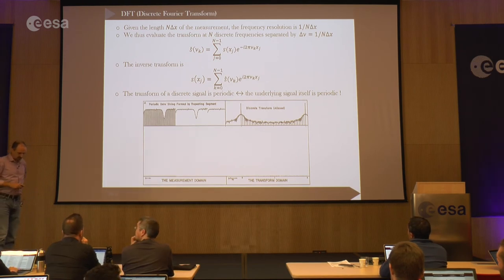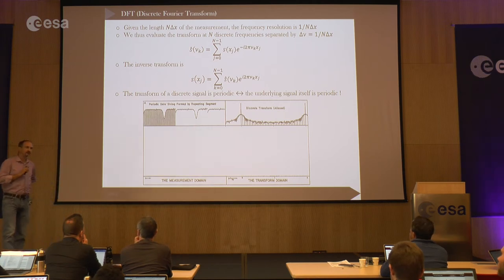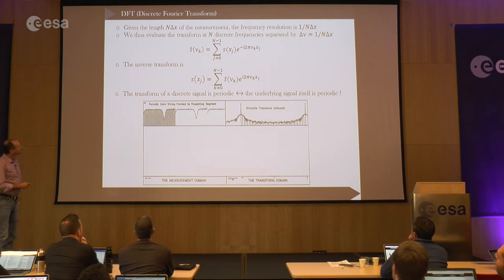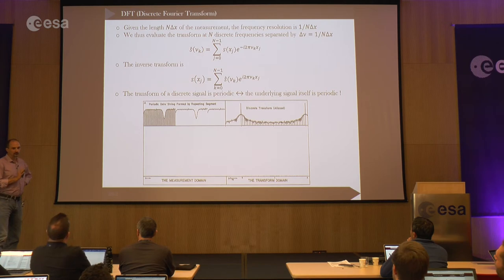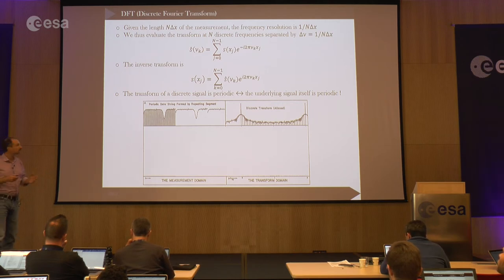So now the discrete Fourier transform. For now, we've considered only the continuous transform of a discrete signal. All we've done is to take the signal, multiply it by a Dirac comb to sample the data, and multiply it by a square function to represent the fact that the data is finite. So now I can discretize my frequencies, and that's usually what you do.